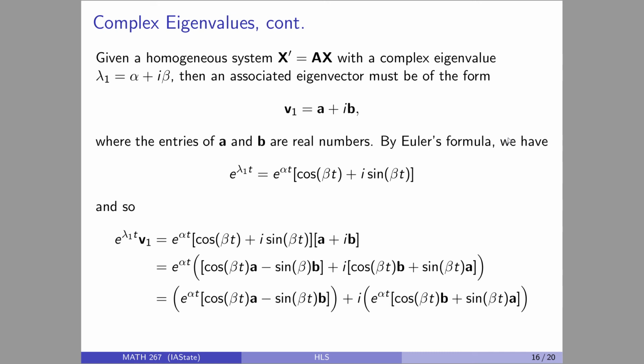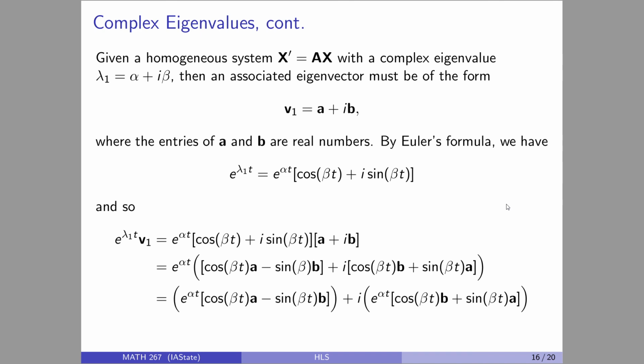And like I said, I was going to bury you here. I didn't bury you with the repeated one. I went a little easy on you there. But here, this sprawls out very quickly. So if we then look at e to the lambda 1 t times v1, plug everything in and pull it apart so we get a term that only involves real things, and a term that involves real things times i, we get this. And as we have experienced in the past, the real part and the imaginary part are probably going to be the solutions, but we've got to make sure that's what's going to happen. And how are we going to do that?